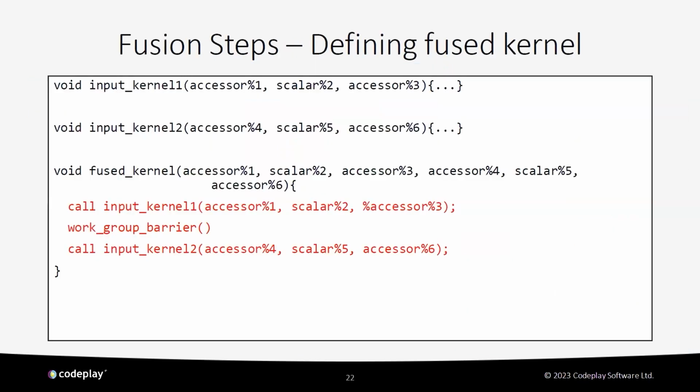And what does it look like in the code? Okay, so when a user calls complete fusion, the JIT compiler output will be something like this, right? We just call the first kernel. In this case, we are fusing two kernels, then insert a workgroup barrier here and call the second kernel. Why the workgroup barrier? Well, as you know, in SYCL there are no device-wide barriers, but in order to get some kind of synchronization, at least between both kernels, that's the best that we can do.